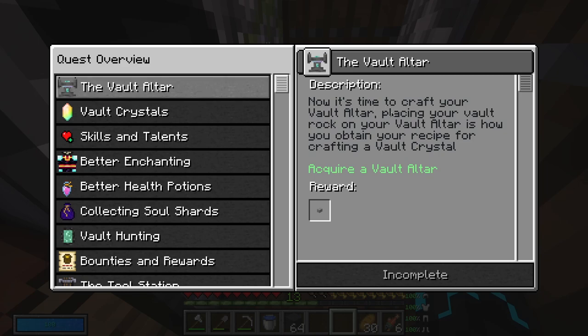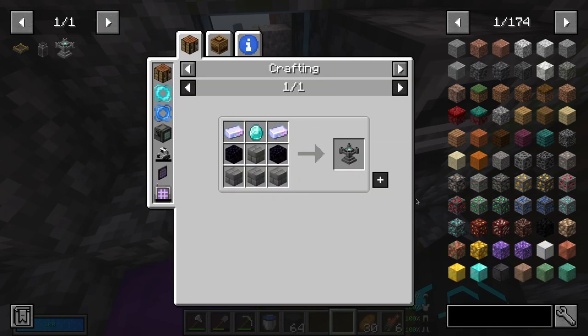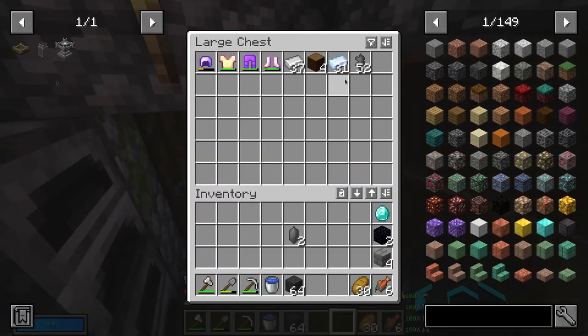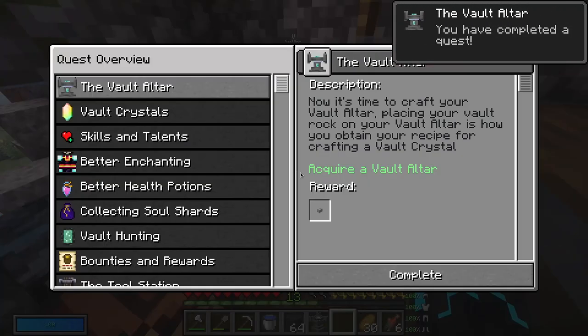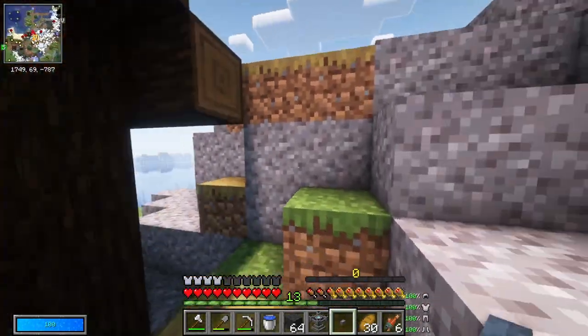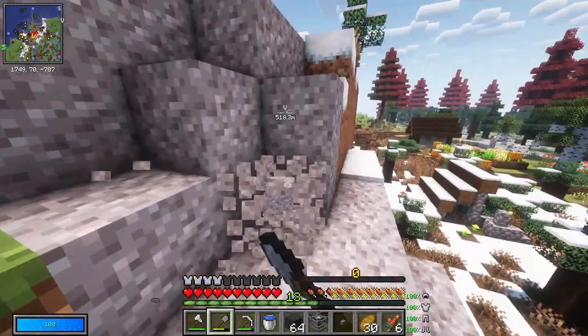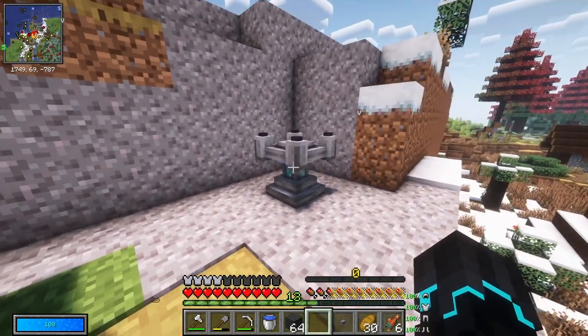Now it's time to craft your vault altar. Placing your vault rock on your vault altar is how to obtain the recipe for the vault crystal. And I should have everything that we need except for 2 chromatic iron. So we'll just grab those 2 and go ahead and boom. Now this is not going to be a pretty sight as such. I don't really have a special place for it yet. I really need a better base. But I suppose for now this will work.